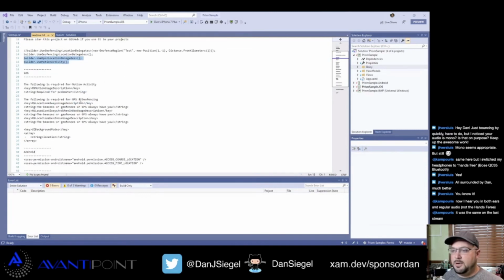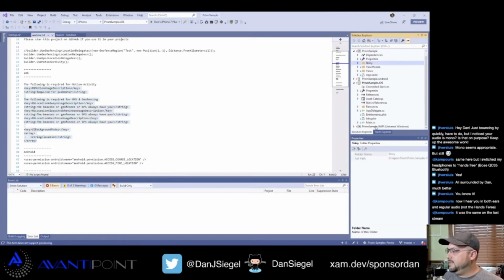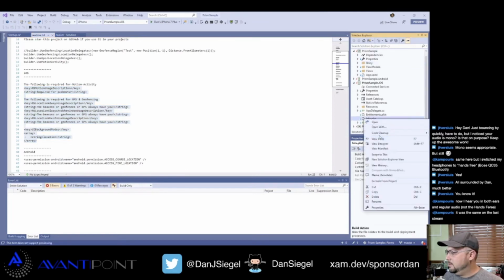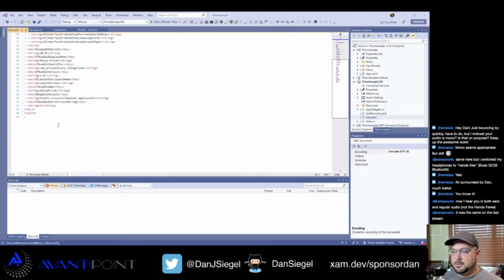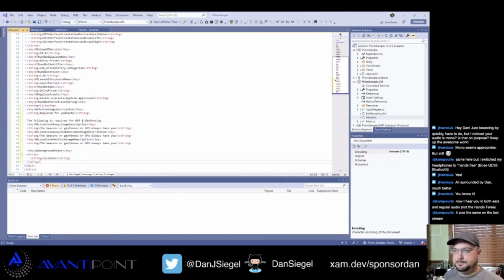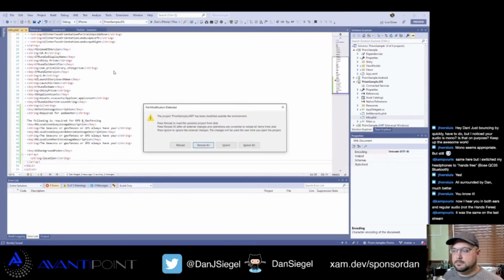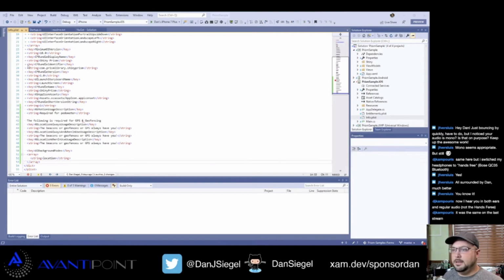But before I forget, because I will forget, I should probably update the Info.plist. Open with the XML editor. Okay. Oh, for the love of God. I hate this reload constantly.